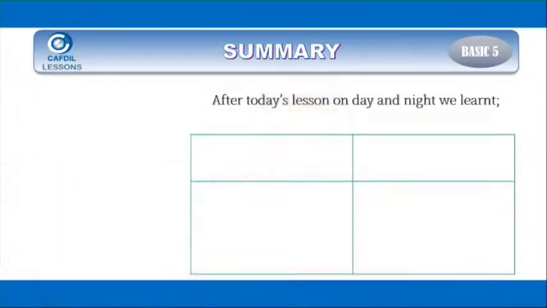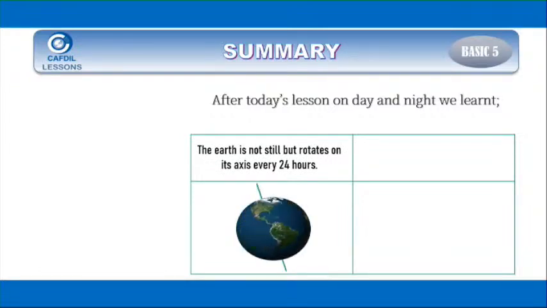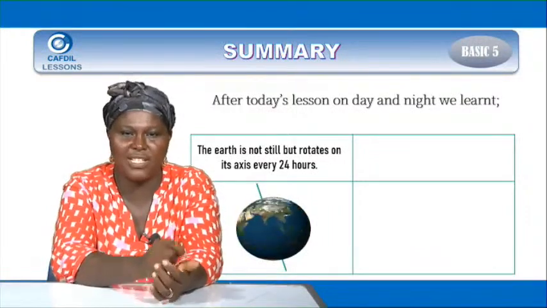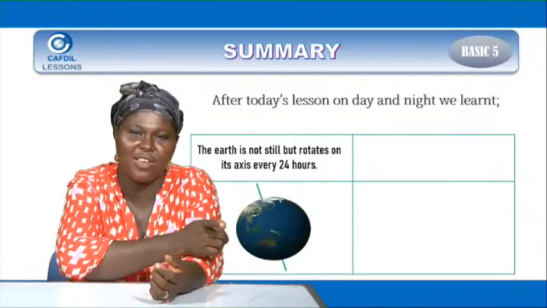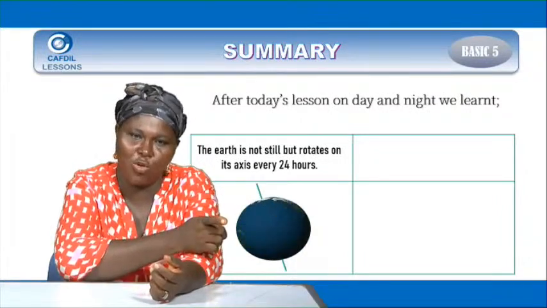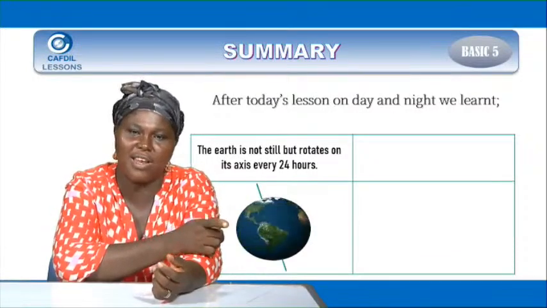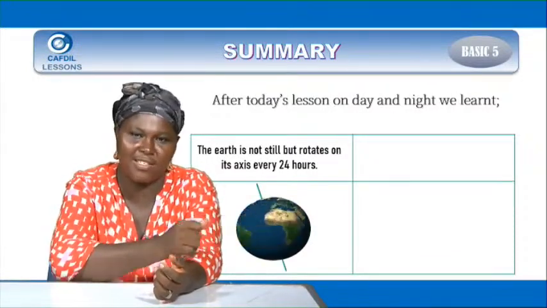What have we learned in this lesson? After today's lesson on day and night, we learned that the earth is not still but rotates on its axis, as we can see on our screen. It is moving. So as we are sitting down in our homes, offices, and everywhere, we are moving, but we can't see.